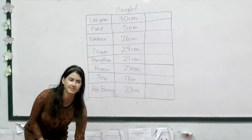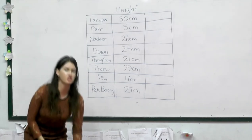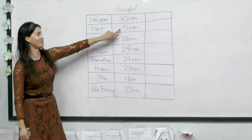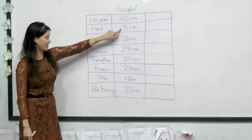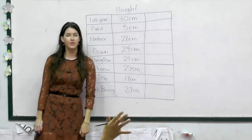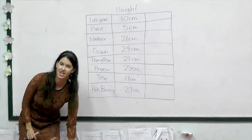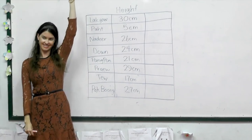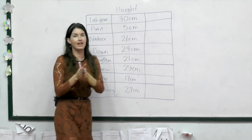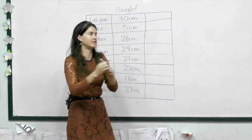And shortest. Shortest. Which animal is our shortest animal? Turtle. Yeah, Pot's turtle is our shortest animal, and then Two. So we say tallest, shortest. Okay, now we're going to see which animal is our longest animal and our shortest animal.